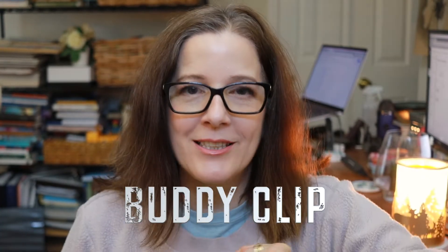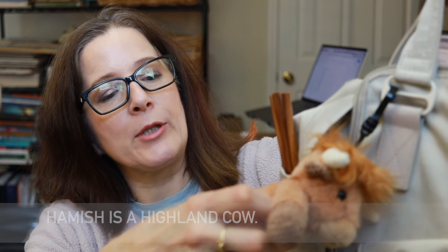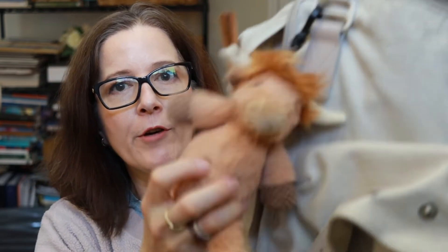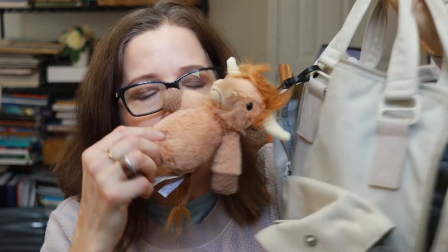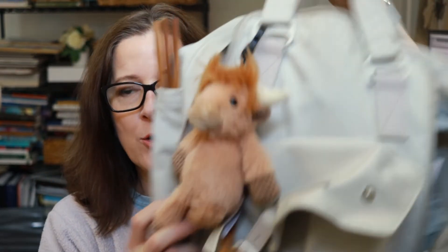I believe I paid $14 for this warmer, so I really could not resist. I also picked up a Scentsy buddy clip called Hamish, which is a breed of cow — I can't remember the name currently. I actually had a friend here in North Carolina who raised these cattle before moving to Tennessee, and they are super cute. This one is scented in vanilla — either sugar cookie or vanilla buttercream, I'm not certain — but it smells wonderful. I just attach them to my little work bag; I work with adolescents and my classroom sometimes needs some help, so any scent boost I can get is welcome.